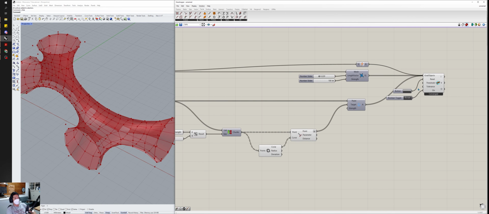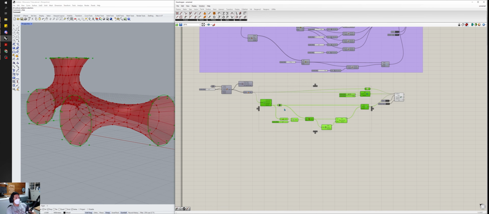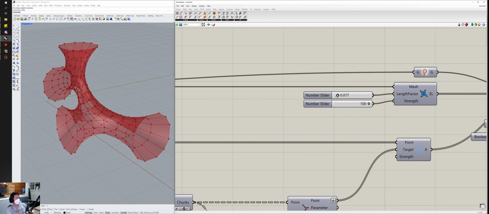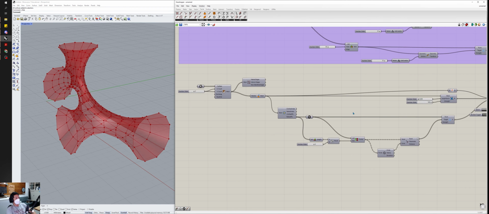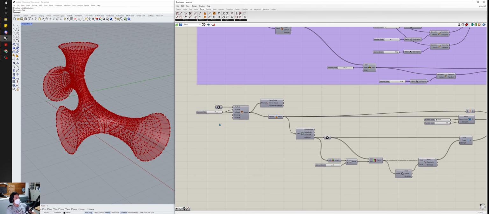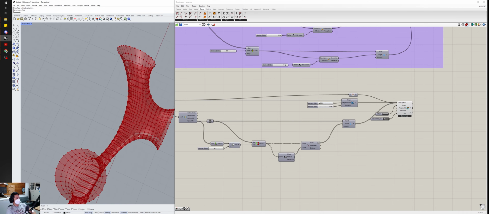Now it's able to match those points up correctly. And you can see now, if I hide all of this previous stuff again, that we also have round edge conditions, right? If we tighten this up a little bit and add more control points, we can get that to be really round and smooth.